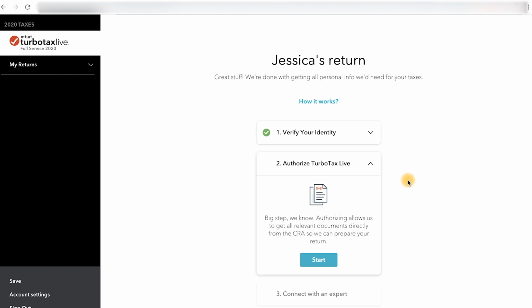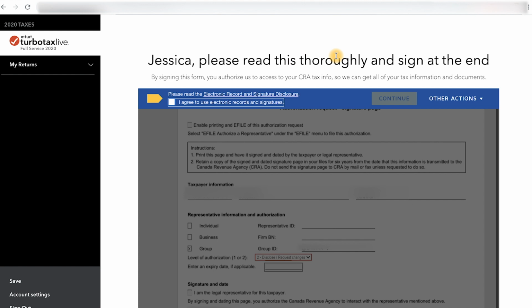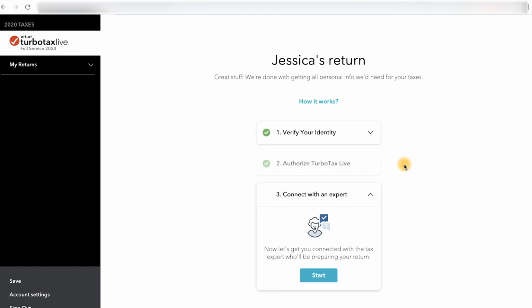And we're going to go to the next step, authorize TurboTax Live. Big step. We know authorizing allows us to get all relevant documents directly from the CRA so we can prepare your return. Okay, I'm going to click start. And then I have to sign this agreement, which I will get to and then show you what it looks like after.